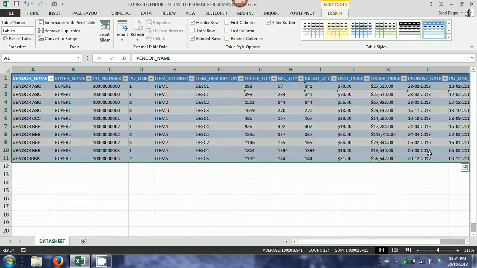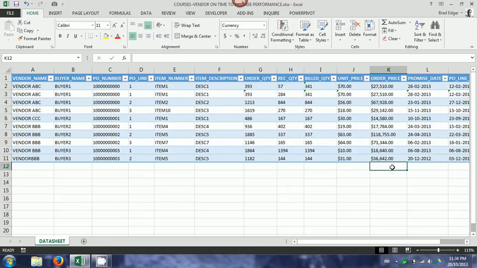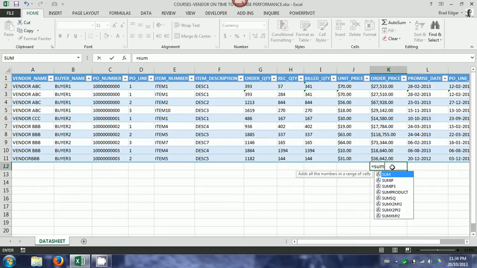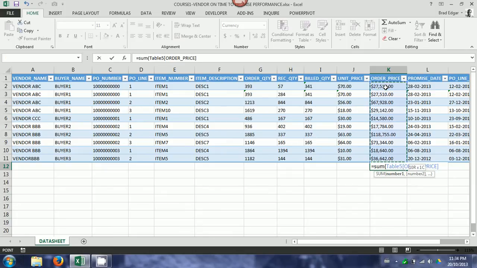We're then going to go down to the bottom of one of the rows that we want to summarize. In my case, we're going to select the order price column header. I'm going to hit equals sum, open the bracket. We're going to select the range of that whole field range. By using the Control Shift down arrow, that's going to select that whole range starting from the top.